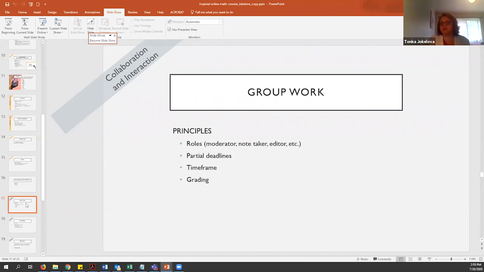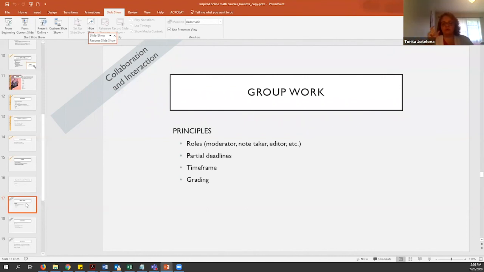How are you going to deal with that? And again, there is no right or wrong answer. There is just what is your preference and where you are when it comes to your teaching. I've been in groups where everybody got the same grade, and I've been in groups where everybody got the grade they deserved, and I was fine with both. So it's really up to you to decide.